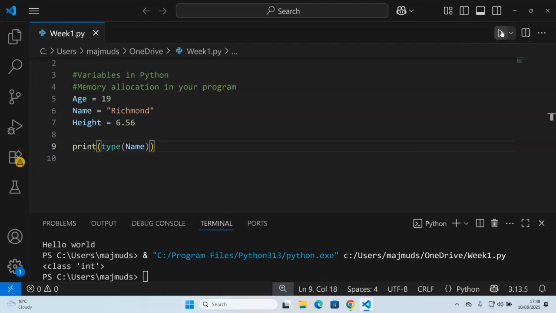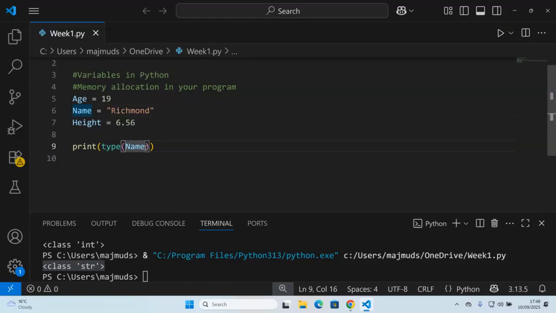String, very good. So if I run this, it's telling you that the class is string. So make a note, alphabets are data type string, whatever is in double quotes is data type string. Does that make sense?